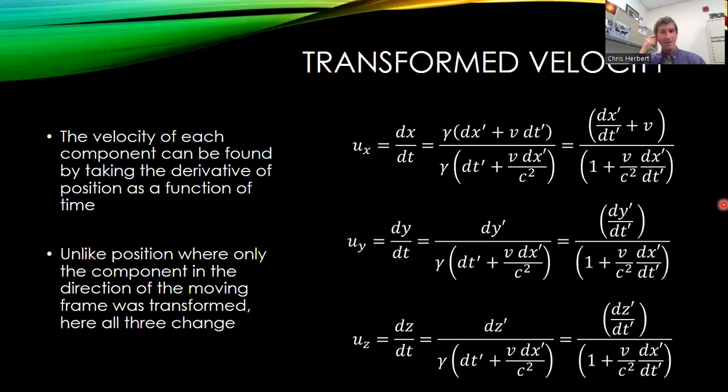So here's what the mess looks like after I put everything together. So ux, again, we're not using v here. v represents the velocity of one frame with respect to the other. u represents our velocity within each frame. If we're in frame S, it's u. If we're in frame S prime, it is ux prime. So here is ux, and we can see we've combined the two equations. Here's uy, here's uz.